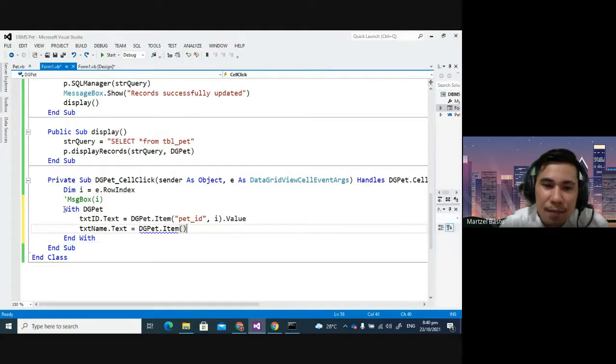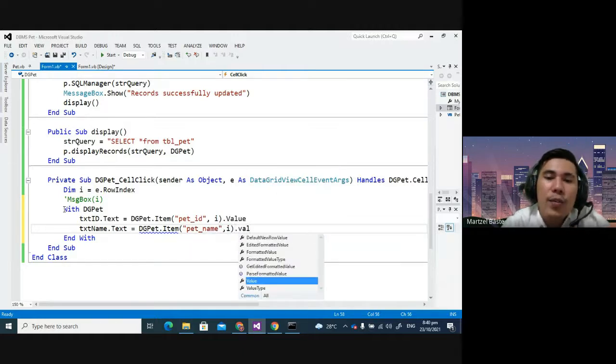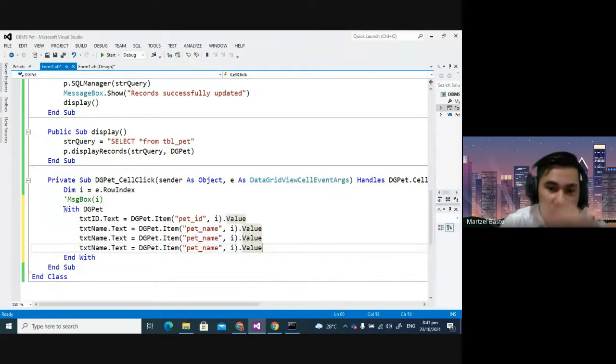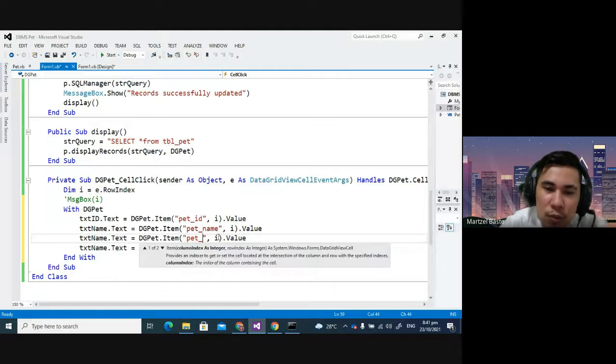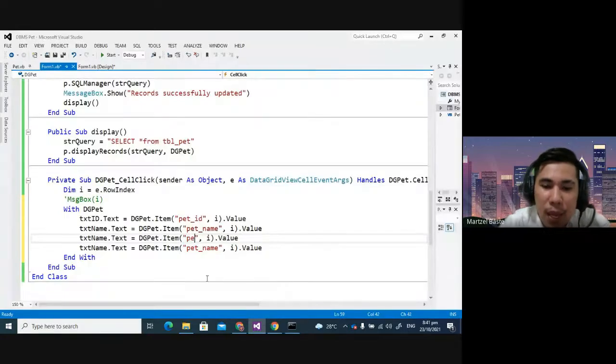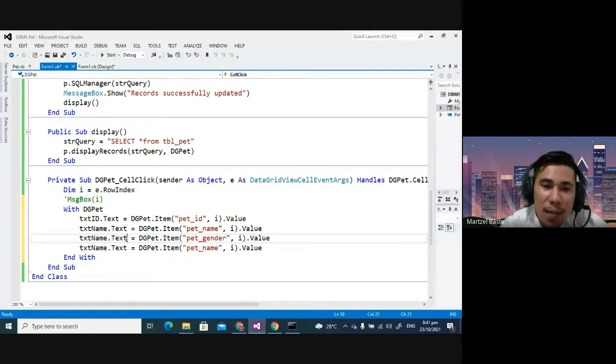Sige. And then pet name. So pet name, then I, and then that value. Okay? And then actually pwede na 'to i-copy. And then this will be changed to unsa isunod nato na ano? Gender. So gender dapat. So we have pet gender. So dapat pareha siya og sequence. Kung dili mapareha sequence, okay lang. Okay lang siya, dili pareha sequence, pero dapat ang imuhang gipasahan og value sa na field is gender.